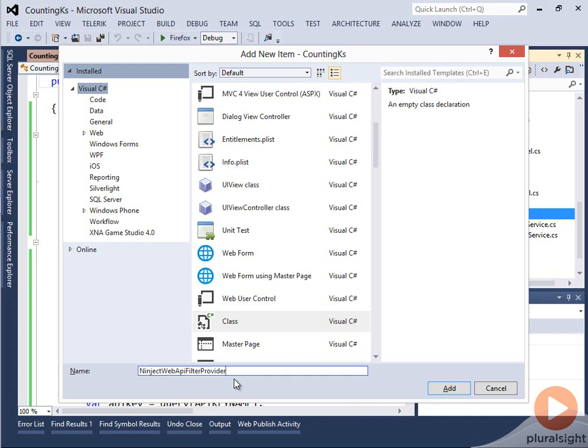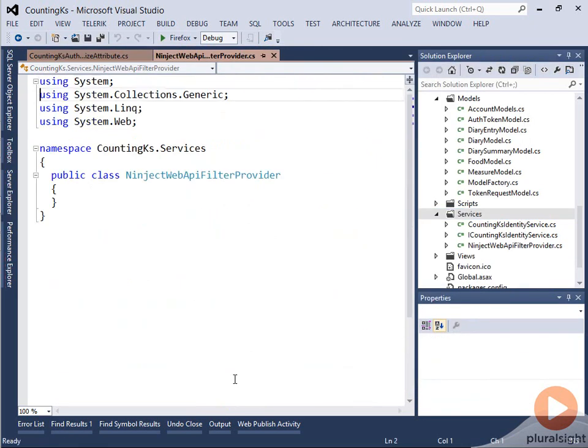So we're going to create a new class called an InjectWebApiFilterProvider. This is a sort of class that probably will eventually be supplied by either the framework of Web API or the Web API Contrib project. One doesn't exist yet, and I may even submit this to them to include there, so you don't have to actually write this over and over again. For our example, I just want you to see how the pipeline actually is being used.